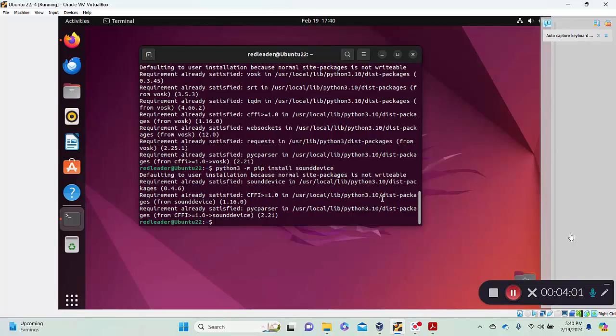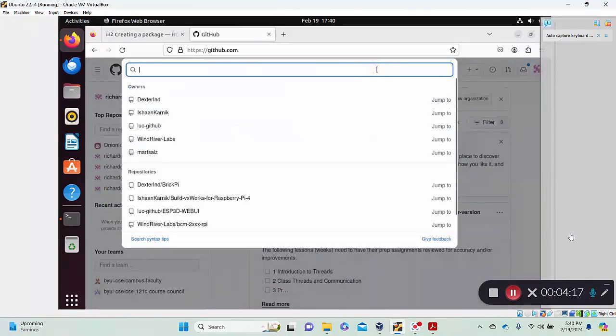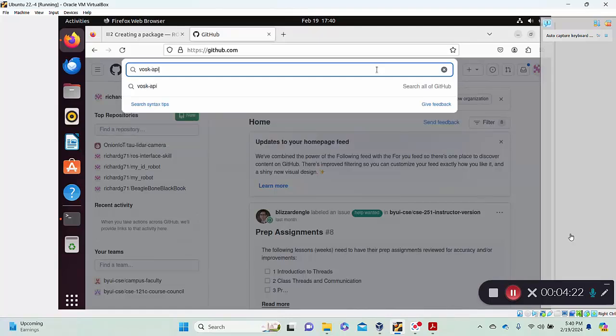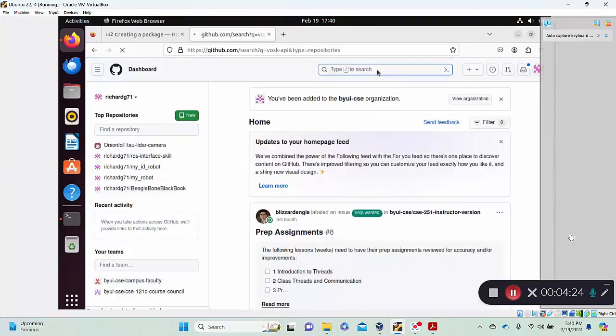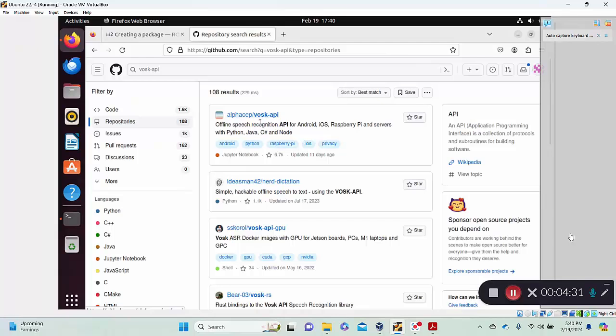Now, what we want to do is start playing with VOSK. We could start writing code, but they provide a good set of examples, and you can download those from iLearn. I've downloaded them and placed them in iLearn, or you can get them from GitHub. So on GitHub, if you type up here VOSK API, you'll get here, and this is the set of example programs that we can use.